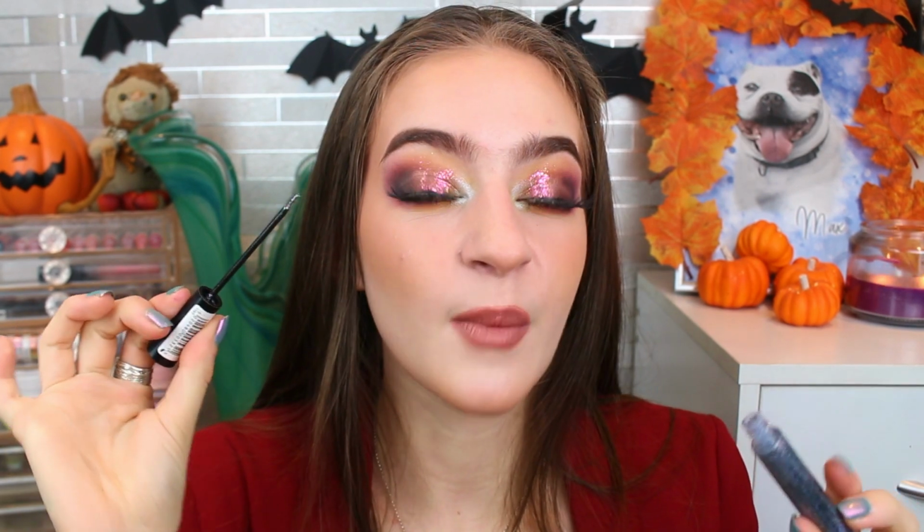This is definitely my most neglected Glam Crystal shade, but I can just envision myself doing a lot of smoky blue or green, you know, very dark smoky eyes. So hopefully this will be able to go on top, add a little bit of glitter, add a bit of glam. So yeah, that is what I want to do with this. And obviously if I use it and don't like it, I know I can declutter this.